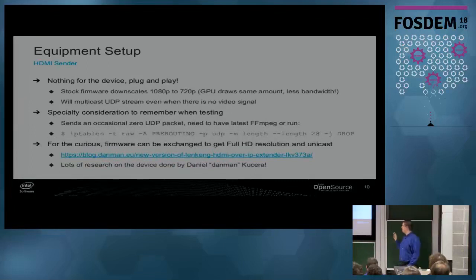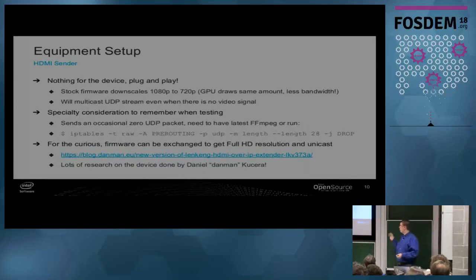But even if you get it as it ships from eBay, it will be doing both 720p and full HD, but it will be downscaling full HD to 720p, but that's actually quite convenient, because when you are, for example, running benchmarks on your remote device, you are probably going to be comparing to somebody. The reporter probably had a full HD display, or nowadays would be 4K too, but full HD is still the standard for performance. So you will actually get the performance numbers for full HD, but you only use the 720p bandwidth over your VPN connection to whatever site you need to access.